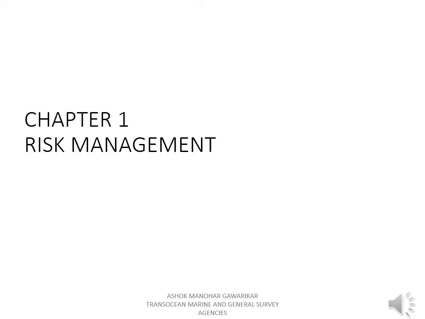Chapter 1 of the book Principles of Insurance covers risk management. Risk management is the concept that you try to analyze the risk, quantify the risk, find out how much risk can be retained by you, and how much risk, and at what cost, you can pass on to the insurance company. The insurance company also considers how much risk they can retain, and they also reinsure considering the quantum of risk and their retention capacity.